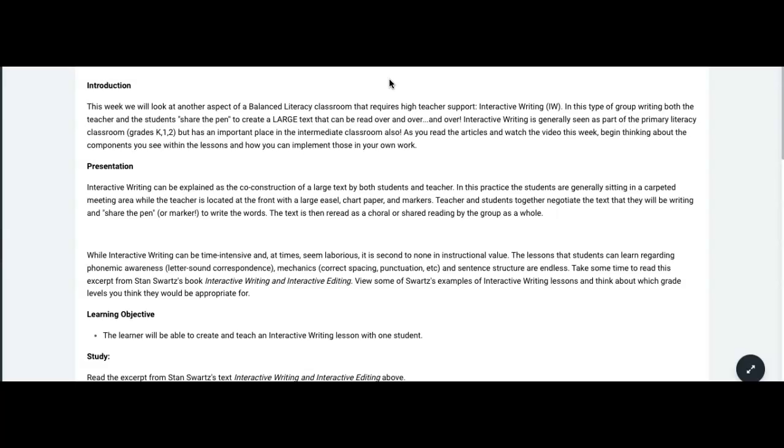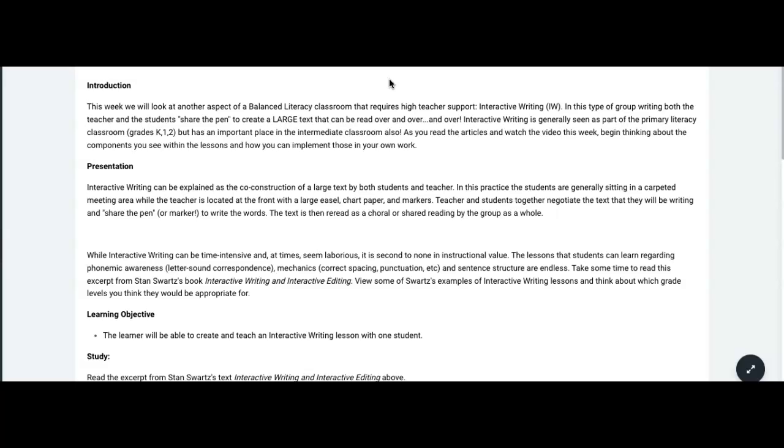Interactive writing is often constructed on chart paper without lines. When children first begin the writing process, we want them to focus on the message. What do they want to tell the reader? We don't want them to worry about keeping their letters within the lines. That's too confining. Yes, keeping their letters on the lines is important, and that will come later.